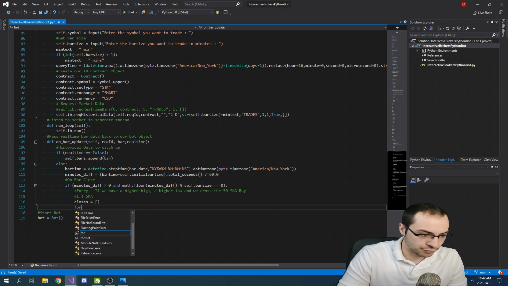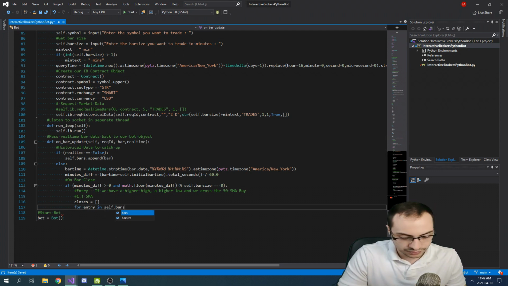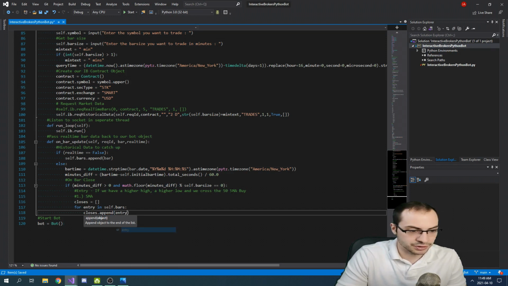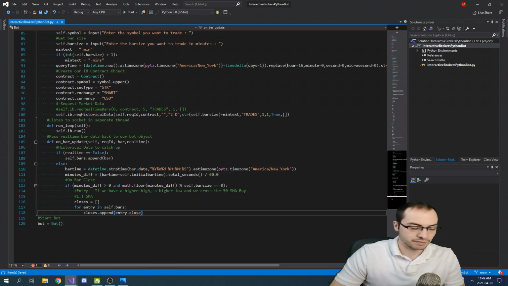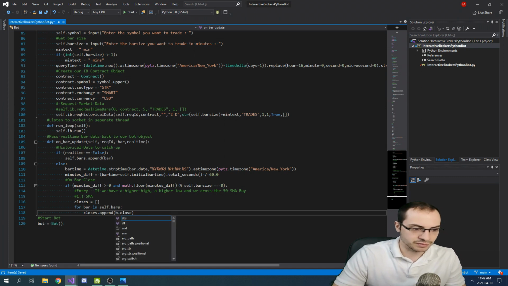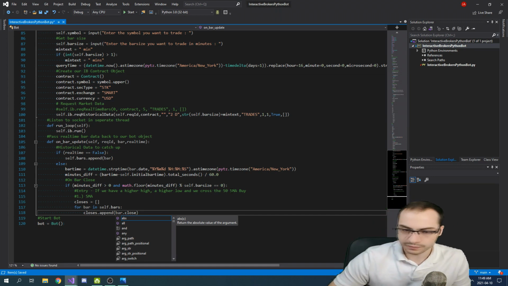And then we'll loop through our bars array: for entry in self.bars, closes.append entry.close. And let's use the word bar, not entry. Doesn't make really sense. Bar.close. Okay, perfect.